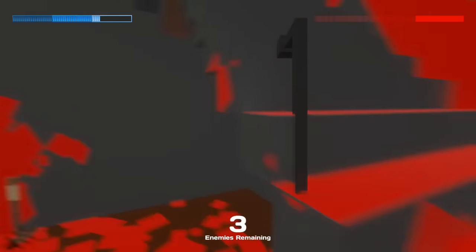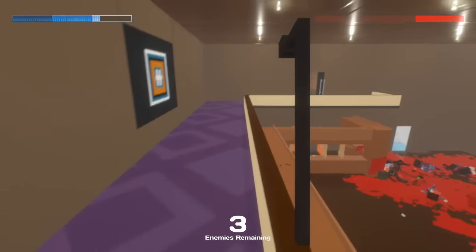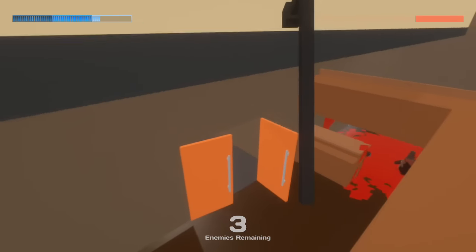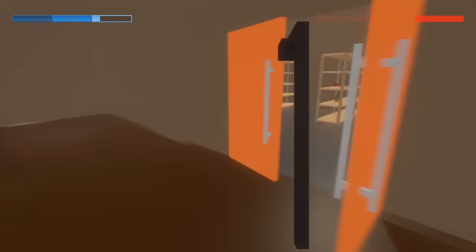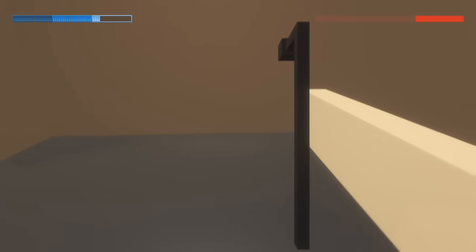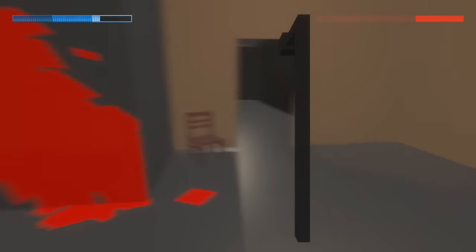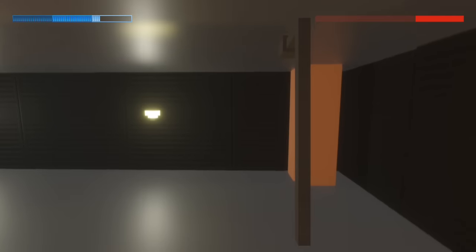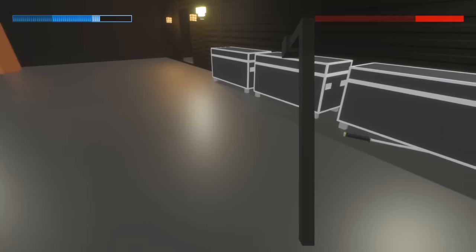Right, we got three people left. Where are they? Where are you three naughty people? I bet they are not in the bathroom. They're probably in the store. What? Oh my god, there's another area? Oh, of course. How do you get in there? I don't even know what that is.